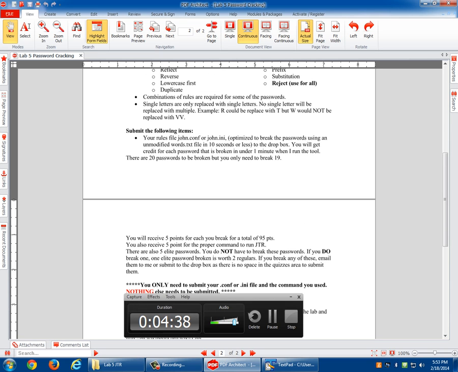Okay, get more into that. Okay, what I want from you is your configuration file. Now, if you're running on Windows, it's going to be john.ini. If you run it on Kali, all of you have access to a machine called Kali. You can use it on there. It's already pre-installed on there. It's the new version of Backtrack, which is a forensics and penetration testing tool, which we will be using the next lab.